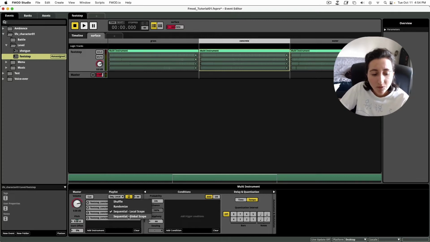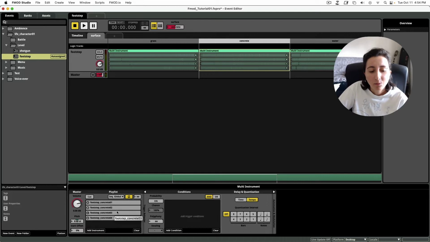So the global scope basically works in the same way, but instead of starting from the beginning, it's going to start from the last one that it stopped. So I'm going to try to show you.